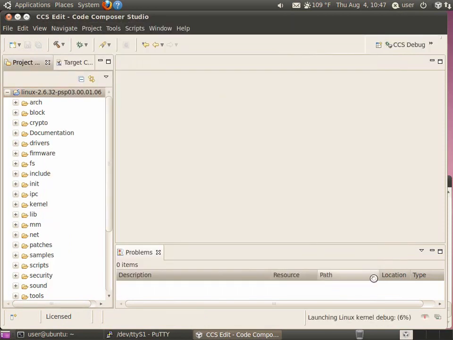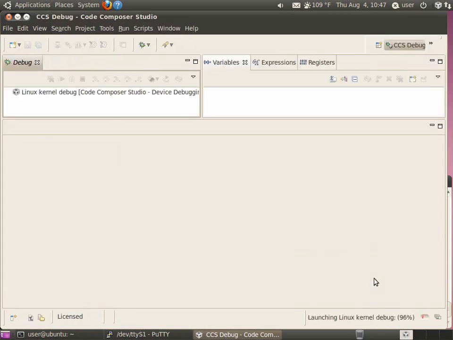Okay, so I hit debug and I wait for the debugger to launch. Again, this is the first time that it's being launched, so it usually takes a little bit longer, because it's creating the entire cache information. So you can see a little bit of progress in here. So with the magic of editing again, I'm going to skip to the end of the debug launch.